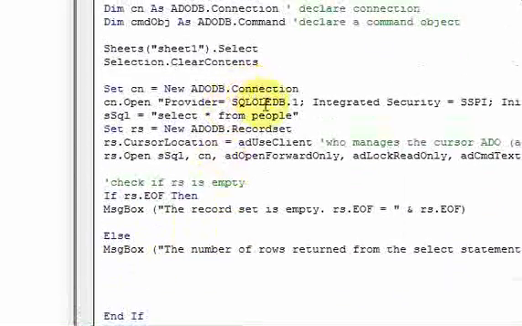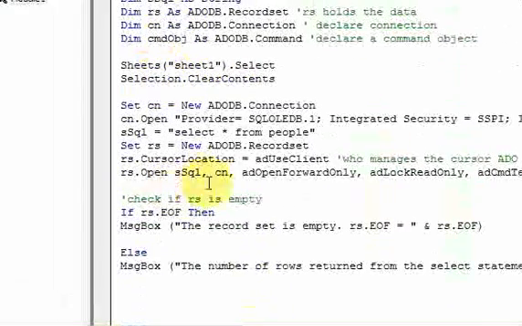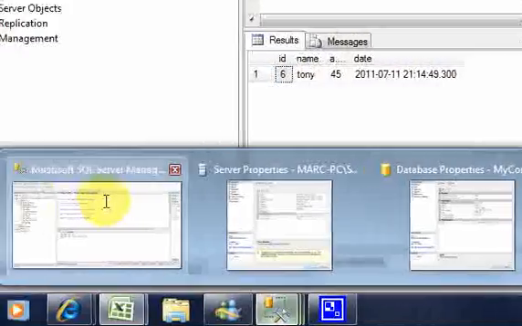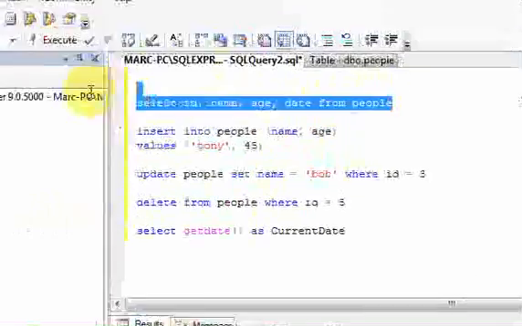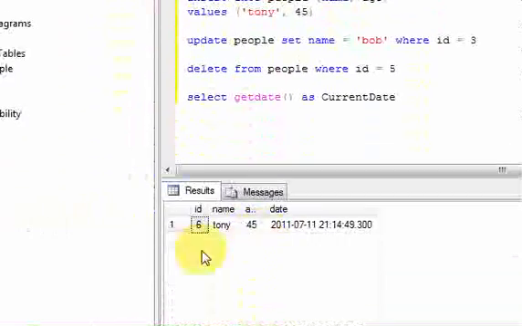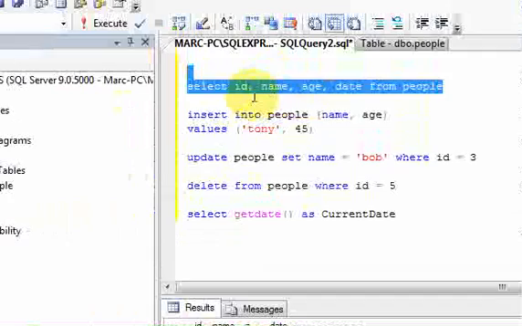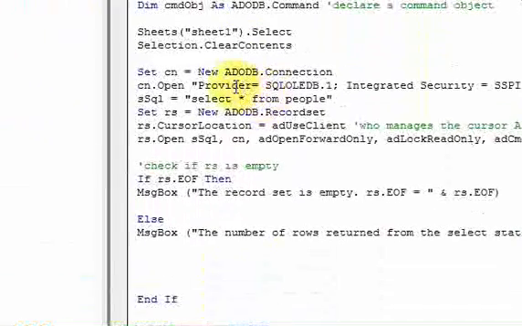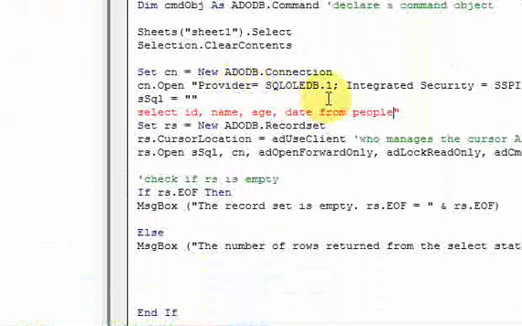Remember, what we're doing is select star from people, which is what we did over here. Actually, if I run this, we want to get this row right here in Excel. So I'm going to copy this, and instead of doing the select star, I'm going to do it the right way by putting in the actual field names.